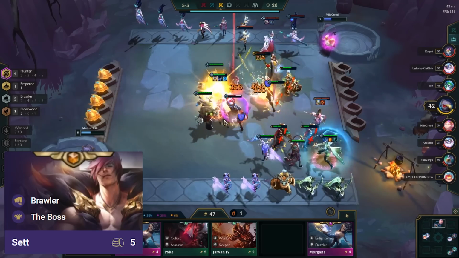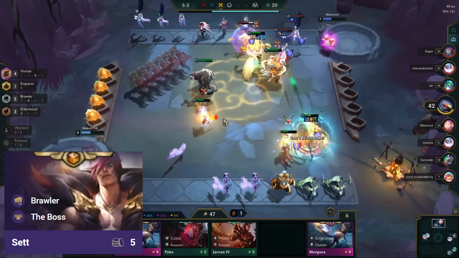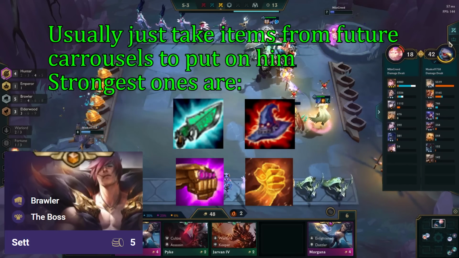Set wants AP items. He can be a bit hard to hit at times, so never make items for him until you've found him. Most of the time I end up taking items off future carousels to put on him, but the better ones are Gunblade, Deathcap, Jewel Gauntlet, and Hand of Justice.